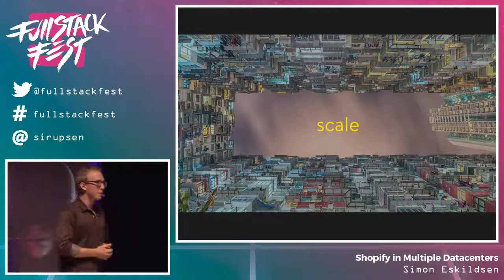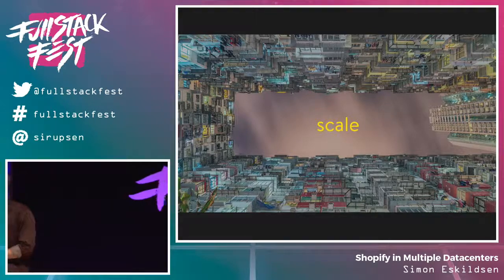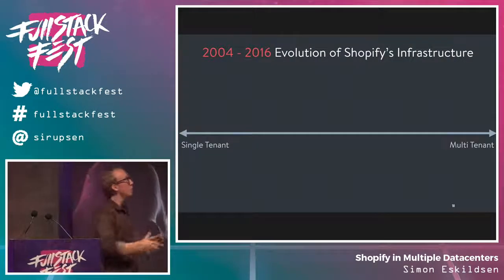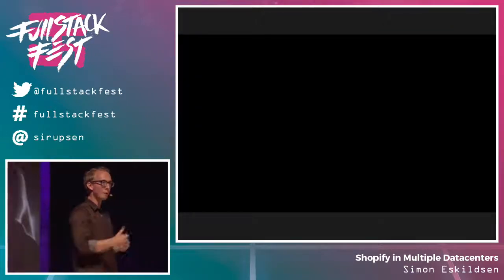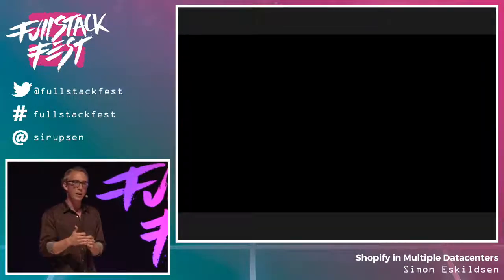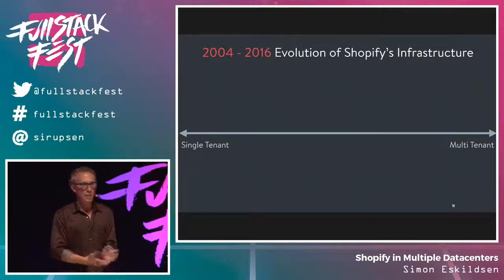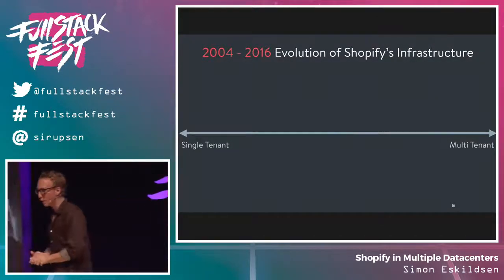So really, we're dealing with these problems of scale. We've grown a lot in the past 10 years, and I want to tell the story of the evolution of the Shopify infrastructure and what we've tackled and how we're getting to the point that in the next 2 months, we're going to be running out of multiple data centers. But 10 years ago, we weren't even thinking about that stuff.